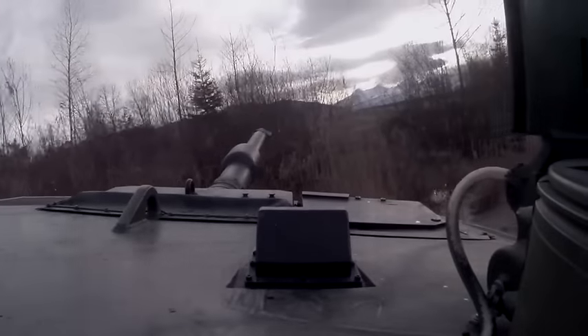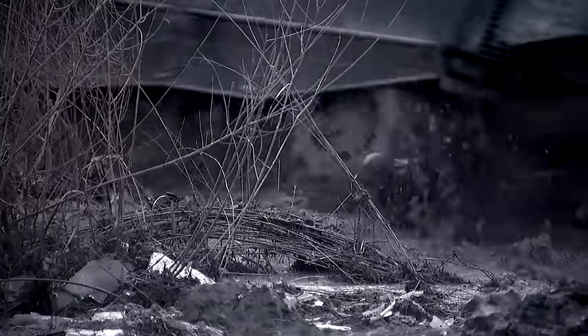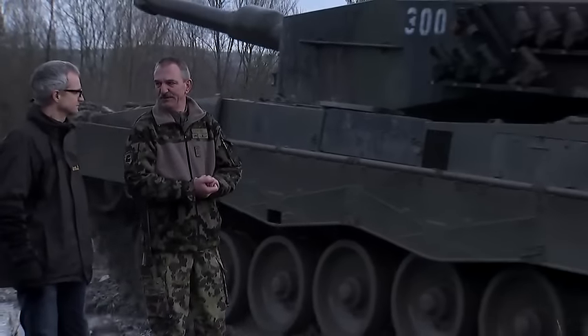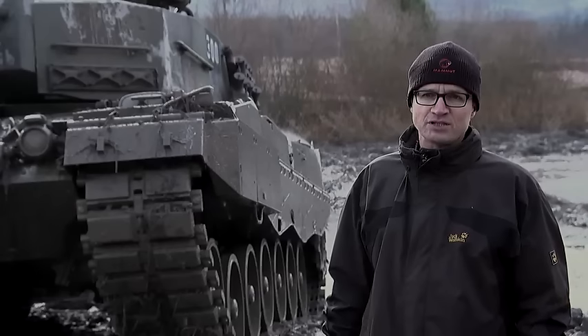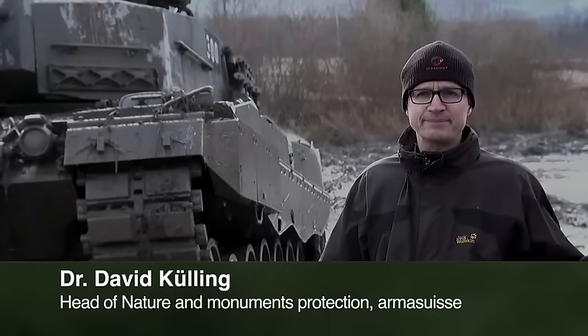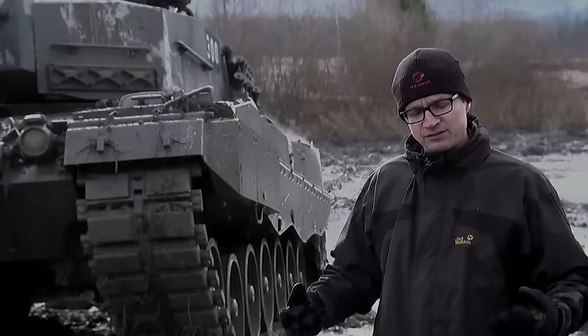Conserving nature does not always mean leaving nature untouched. The DDPS Centre of Excellence for Nature, the Military Training Area Command, and the Armed Forces Logistics Centre have joined forces to preserve and restore protected habitats. These include swamps that must be handled with kid gloves because they have developed over tens of thousands of years, pioneer habitats that are the rarest existing today, and former floodplains where the entire vegetation must be removed regularly so that heat-loving species get enough sun and warm soil.